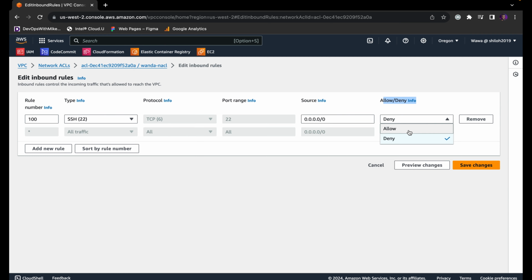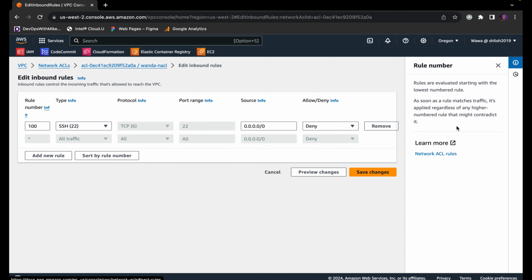Once you say allow, it's going to allow traffic, and once you say deny, it's going to deny traffic coming from the internet on port 22. And you can also get a little bit of information about this. So they say rule number info. Rules are evaluated starting with the lowest numbered rule, like I mentioned. So they will start implementing from 100.